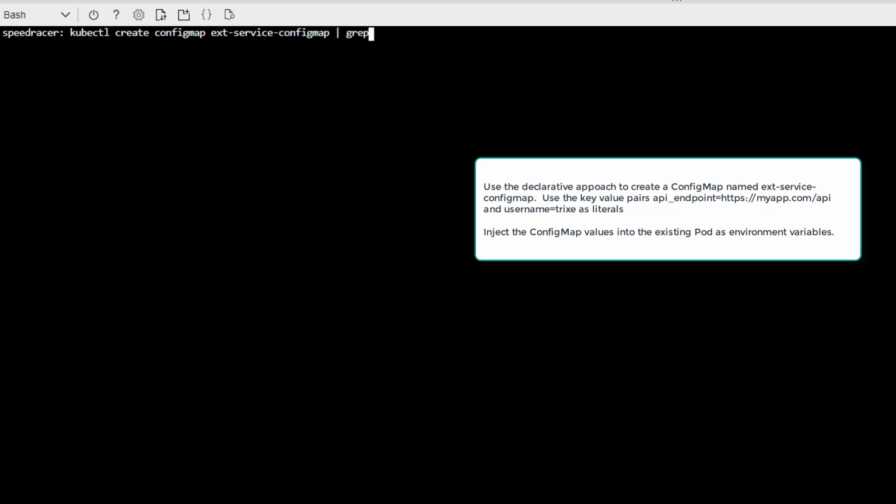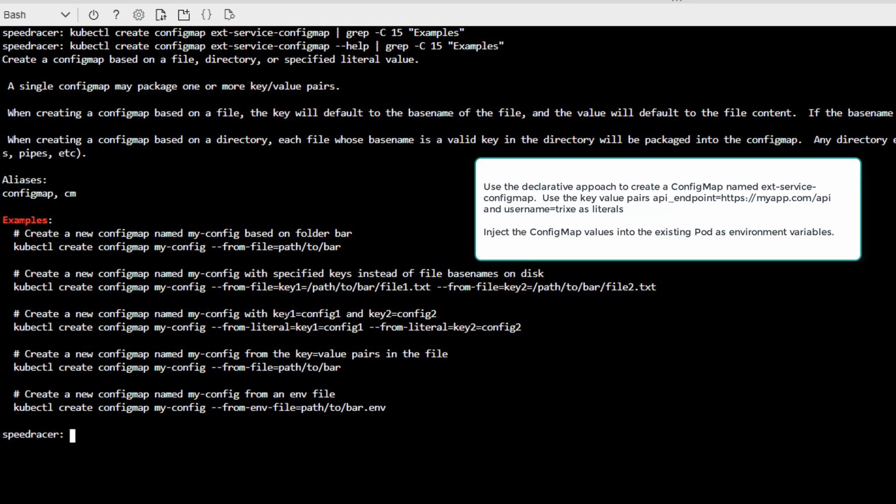And we'll do grep -c 15 on examples. Oh, there we go. Hold on. All right, and we're going to do the from literal.